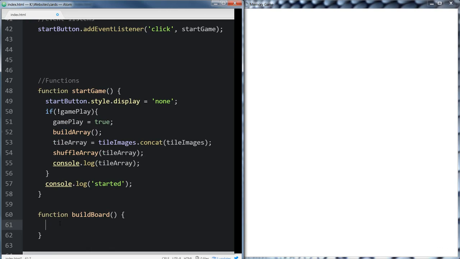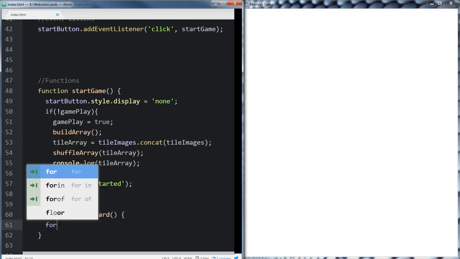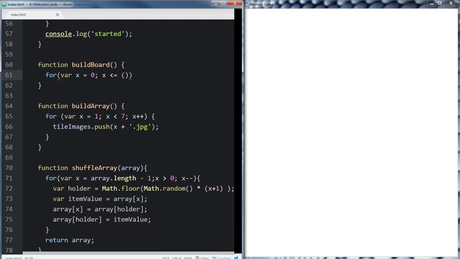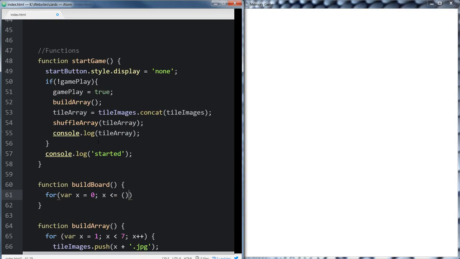So what do we want to do? We actually want to loop through all of the array, so let's set up another loop. We're doing quite a bit of work here with loops, so start out at 0, and this time let's loop through while x is less than or equal to, and we want to make sure that it's less than or equal to the value contained within that array.